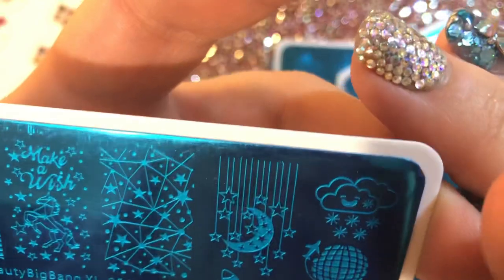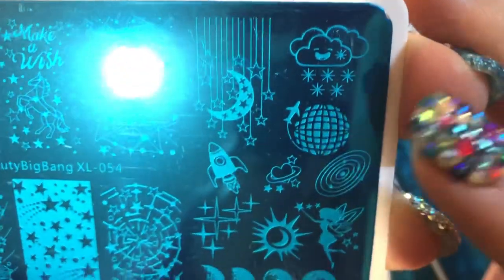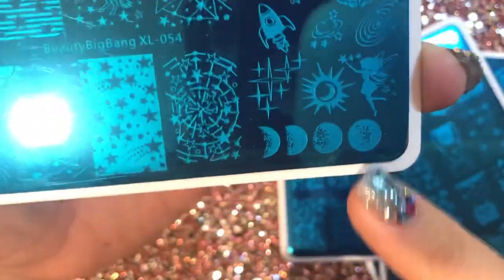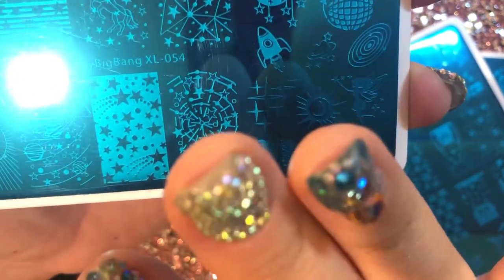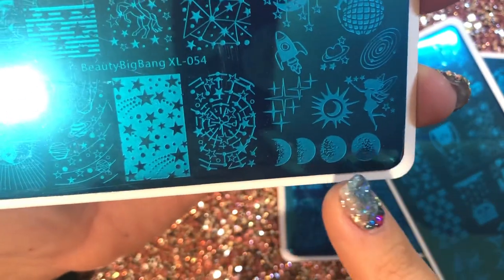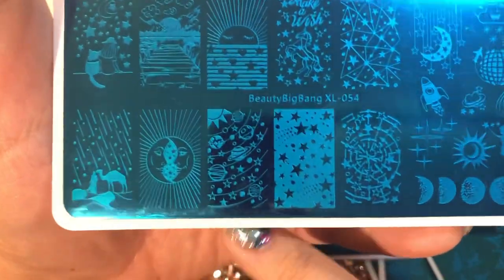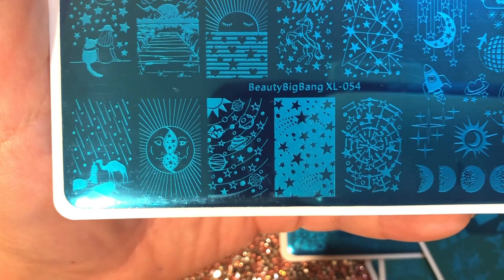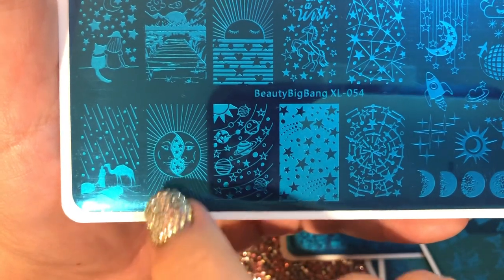Aww. This cloud is laughing. He's laughing while he's snowing. Of course, he's laughing at us while he's snowing because we're down here cursing. So I really like these moons, because if you did a flat black matte nail and then put one of these on each nail, you could have phase of the moon nails. Look at this camel. That's so cute. And this is the solar system with the sun in the middle. These two moons.